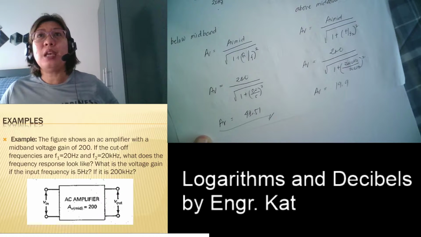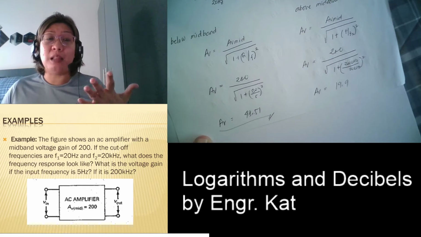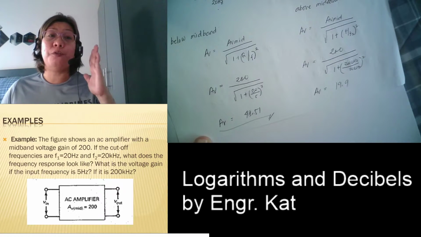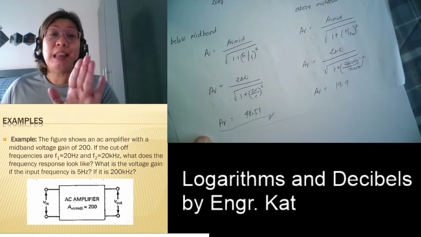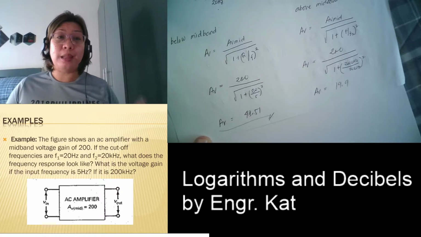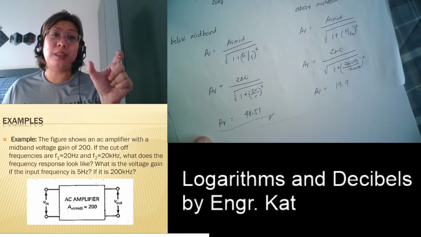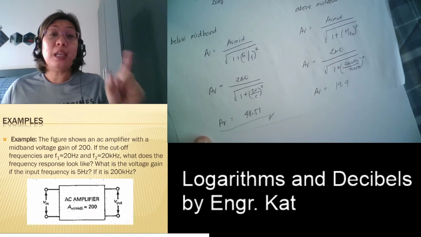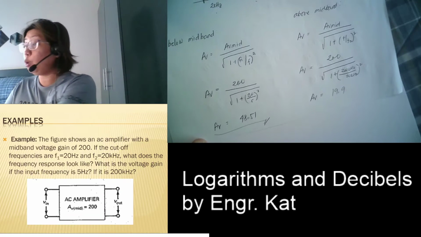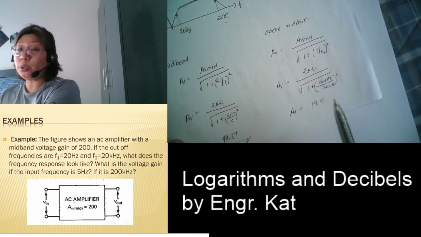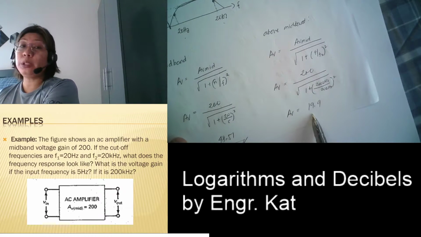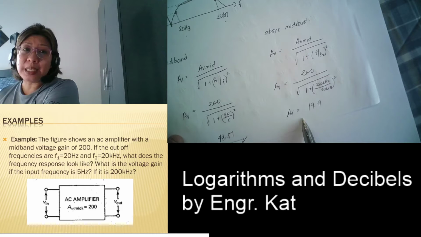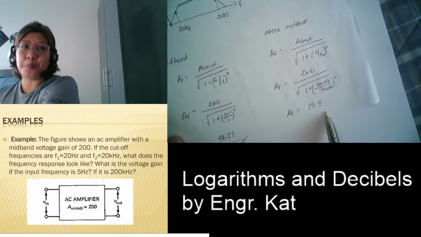It's not just that you're placing any signal. It has something to do with the frequency of the signal that you are going to amplify. Likewise, if we choose 200 kilohertz, and 200 is not within the design range because it is just up to 20 kilohertz, what will happen? Substituting that into your formula, you will just get a gain that is equal to 19.9.